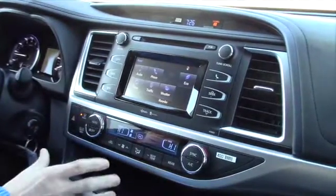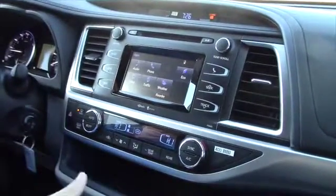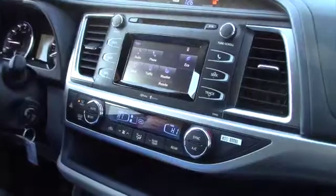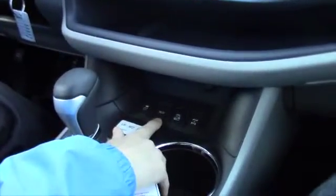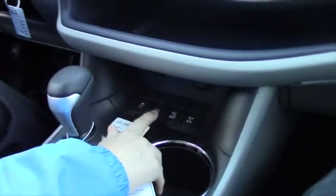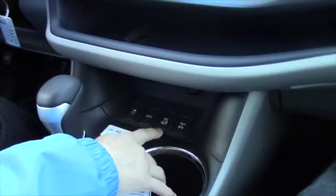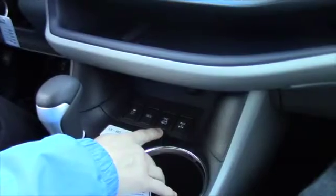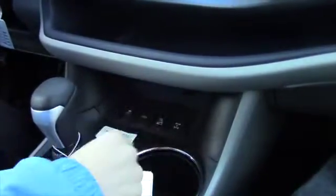What we have here with the LE Plus, as opposed to the LEs, we're going to have the split zone climate center. You can set each side to its own degree, so you have that comfort there. Down below that, we have a couple different drive features. The snow feature is going to heighten up your gears, so it's actually going to make it a lot easier to drive in the snow, and that all-wheel drive system is going to be a little bit more attentive to the conditions. We also have downhill assist control, which is actually going to basically drive the vehicle for you on a really steep incline, keeping you between about 5 and 6 miles per hour. There's not going to be any swaying back and forth.